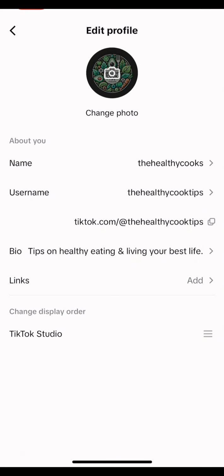You can also use Meta AI to quickly generate a very captivating photo for your bio. So I just pasted the same prompt on Meta AI. Wow, I love this. Healthy cook tips. I love this one so much. So you just click on it to make it big, then you save it to your system, by clicking this arrow that is facing down. I'm going to use this one because this one is very, very nice. So let's change it to the one we just got from Meta AI. You click here and then you click on upload photo, then you select the photo. Here you go.